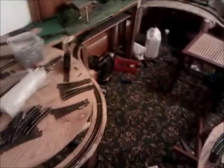I've done quite a bit of work on the main layout for the track. Basically I'm now going to show you what I've done, but anyway, that's to come. I'll just do the usual layout stuff that I've been working on. Now, so what have I done?